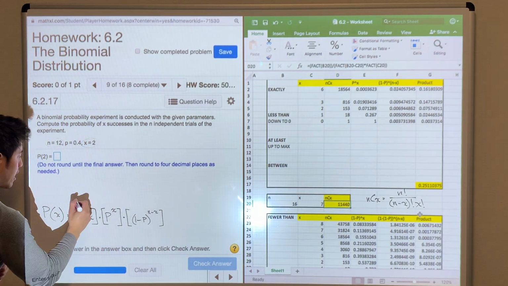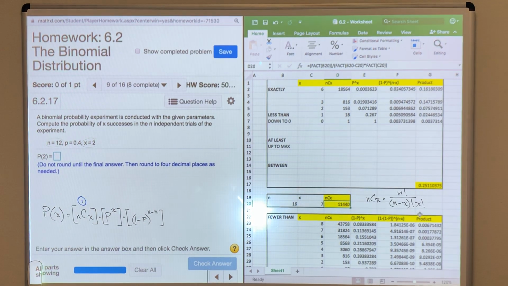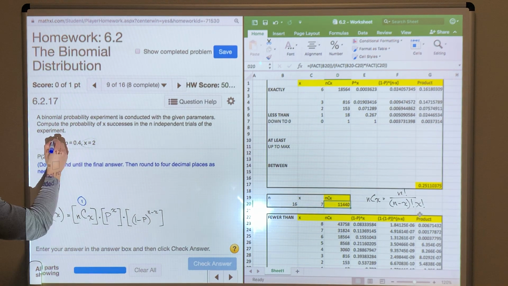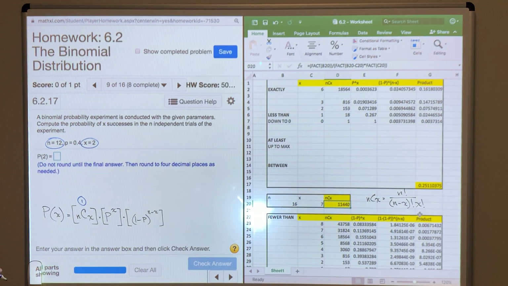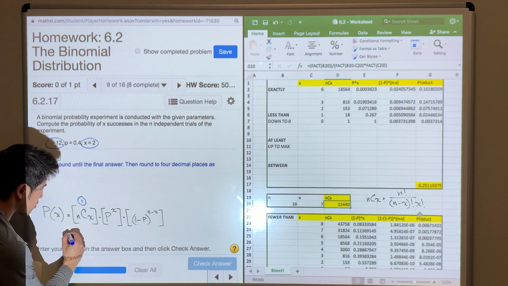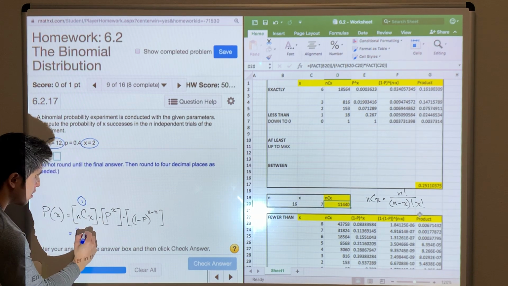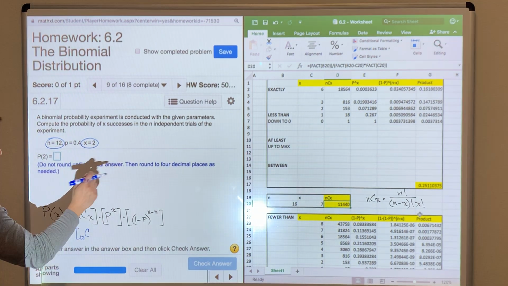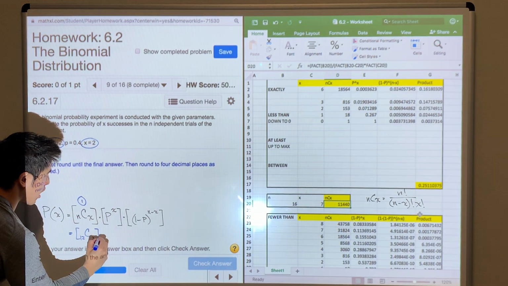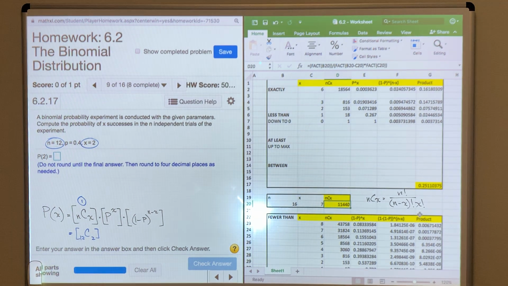All right, so the very first thing I need to do is calculate nCx, and so there's my n, there's my x. What does that look like? Well, how about I actually write it out? That's going to be 12, n, the combinations formula, C, and x. You will not use the permutations formula at all in this section. It's always the combinations formula.